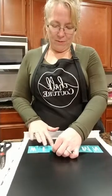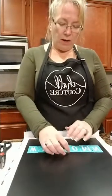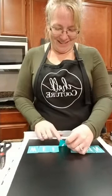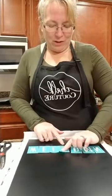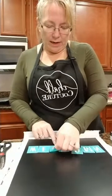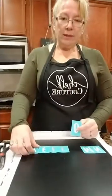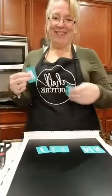All right, so I'm going to just make sure that the transfers, now these transfers were already used. 51 shades, ladies. That's awesome. Okay, so I'm going to make sure that when I put these down, that the transfer itself, the screen, there's no bubbles. And these are small enough that I can make sure that there's no bubbles. Now with these ones, what else is there to do? Not much, we're chalking. So come on down and chalk with me.